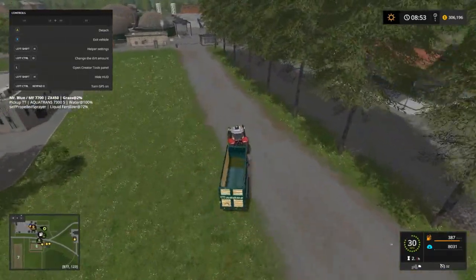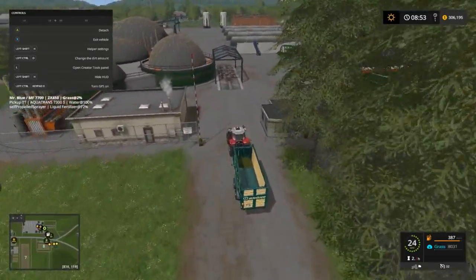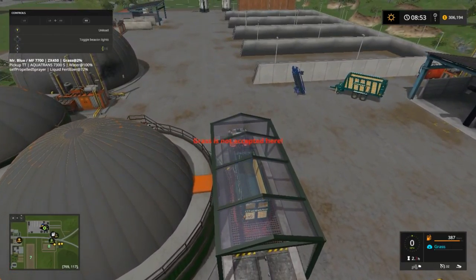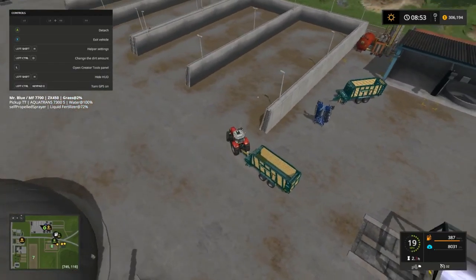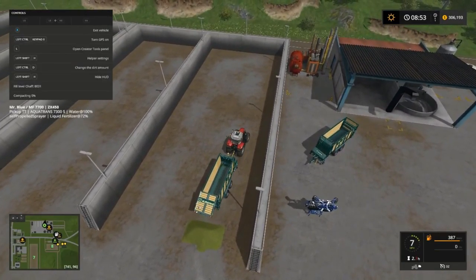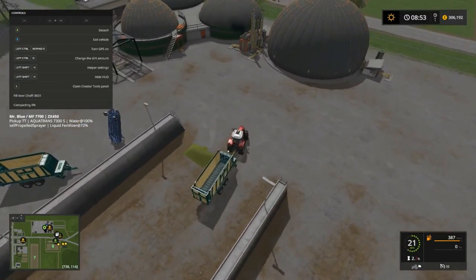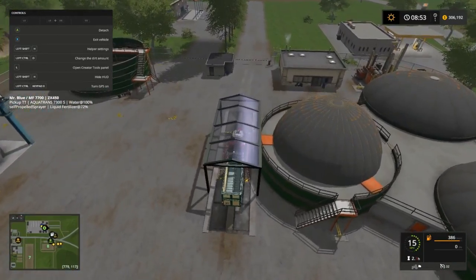Let's just go over here one more time. What I had to do last time, I don't know if y'all remember, but I was making bales and I was wrapping them, making them. There's my loader wagon. But grass is not accepted here. So what I would have to do is dump the grass in here. Blanket it. Turn it to silage. Then drop it in here. So they're making it where it's a lot more work.